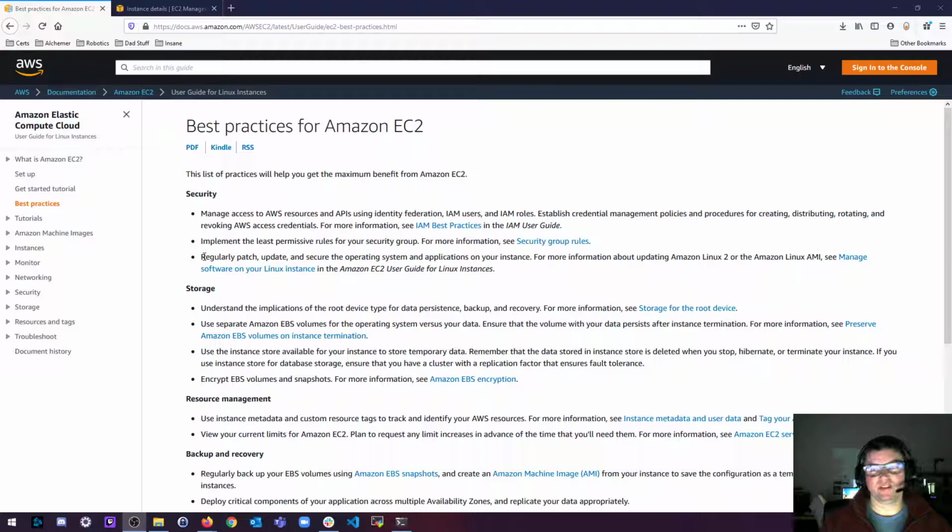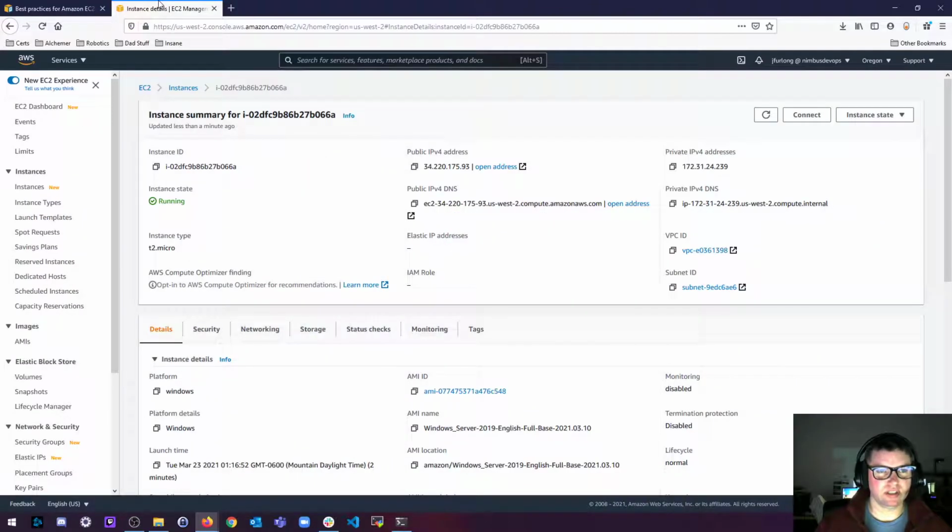So we haven't covered IAM yet, but I'll just go over this really quickly. An IAM user would be like if you're in the console and you created your root account and then it said, hey, don't use your root account to log in, create an IAM user. That would be the user that you logged in with.